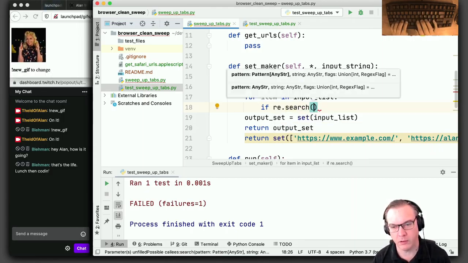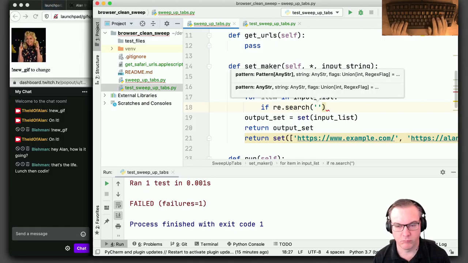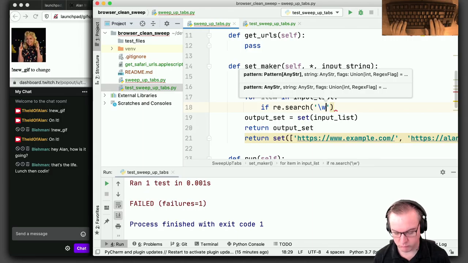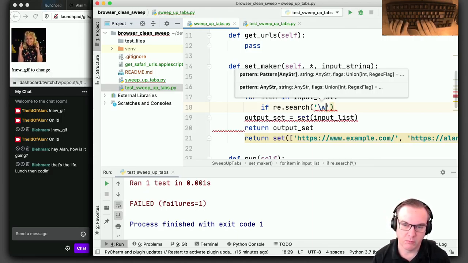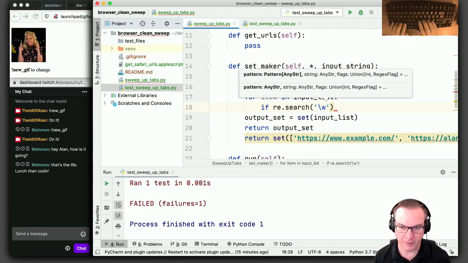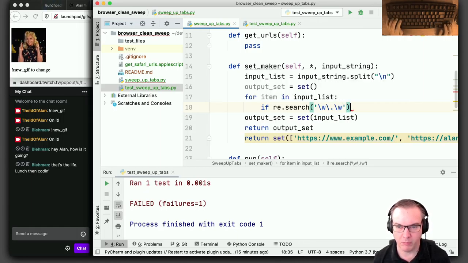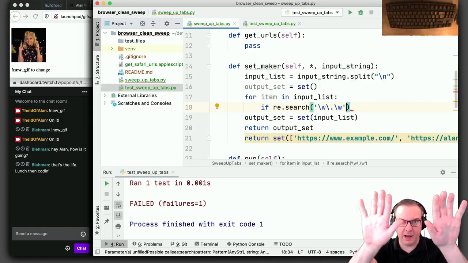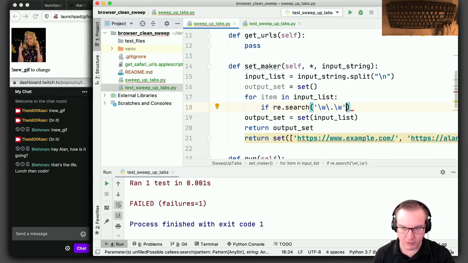So pattern equals any word character. Because there has to be, yeah. Well, a URL pattern at a minimum has to have a word, a dot, a word. It's impossible to be less than that, because it's got to be something dot something. So this will make sure that we've got a domain. Which should be, I mean, it really is just anything that's got a string in it because of the new lines that are in there. But this is more explicit, and I like more explicit.